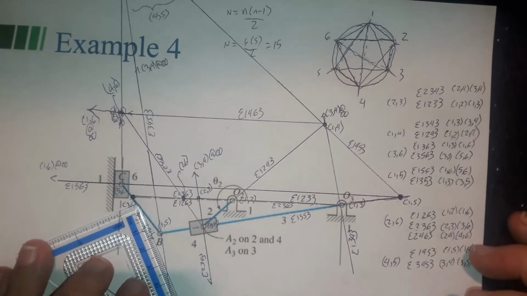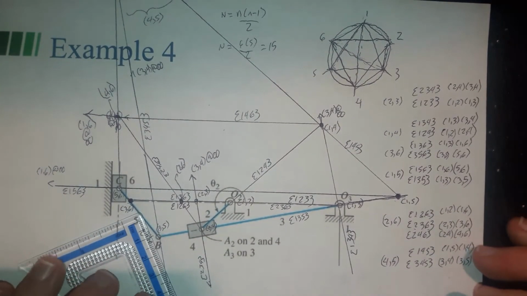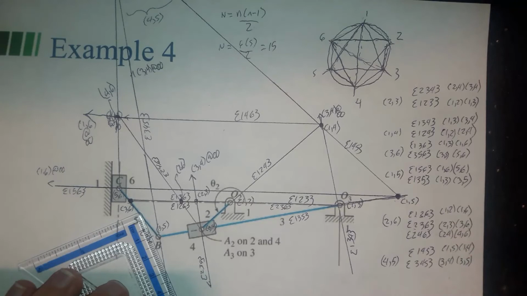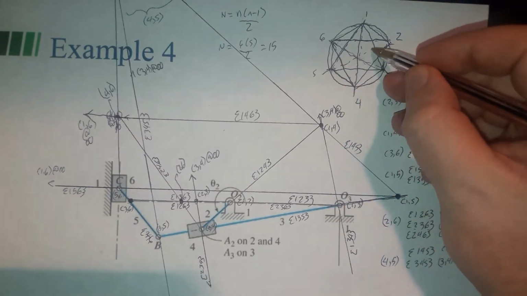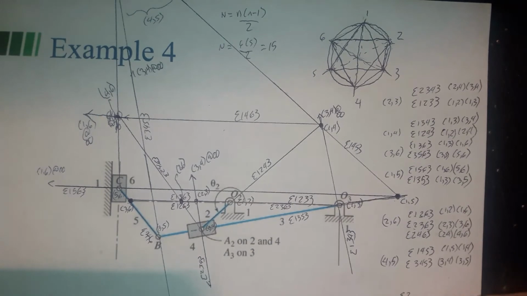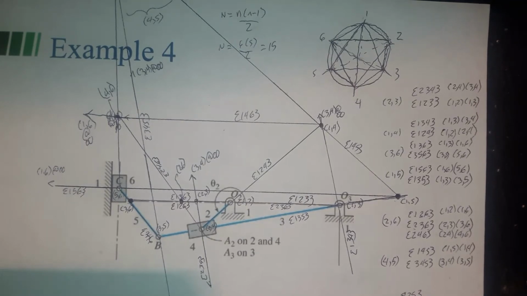As I said, the fact that I had two lines on top of each other didn't mean I couldn't find it. It just meant that I needed a line that gave me independent information, which the two I had didn't. All right, so the last one we have is 2, 5, and there should be many, many different choices for that. And so 1, 2, 5, 2, 3, 5, and in fact 2, 4, 5, and there's even, this is more than I need, 2, 5, 6 will also work. So there's 4 lines and I only need 2 of those. So I've got a couple extra ones that I could use to check.